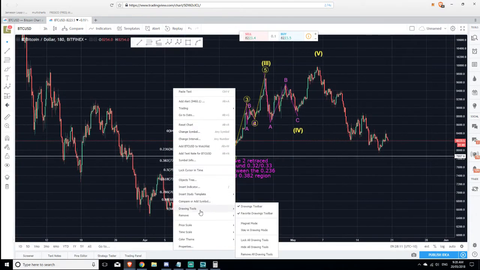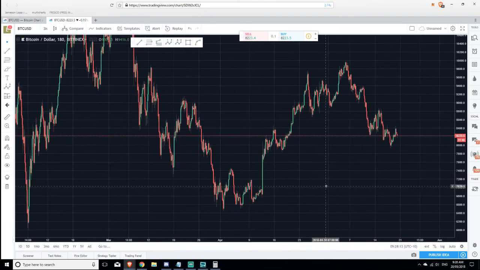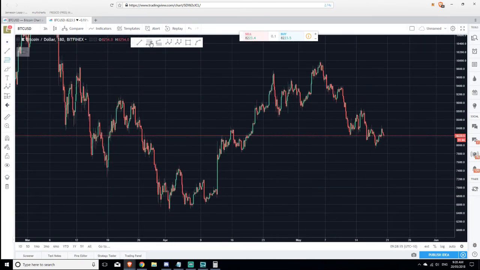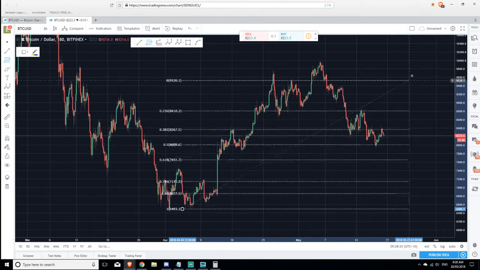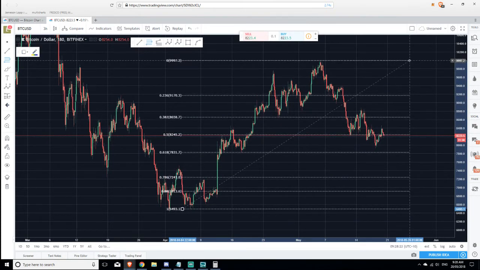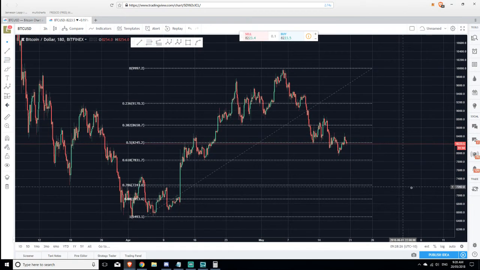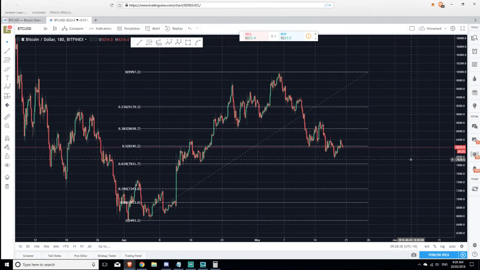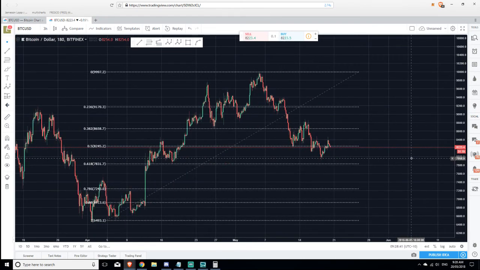So which is why it's really, really important that after an entire 5 move structure up, once you've established the count, you take the retracement from the bottom all the way up to the top. And because this is a wave 1, I am waiting for something like this. 618 retrace. If not, this is still a pretty good retracement. 0.5, just above the 618, is a very good retracement.